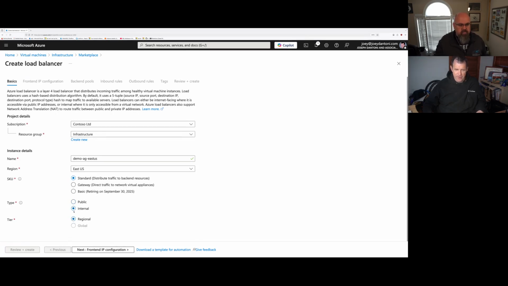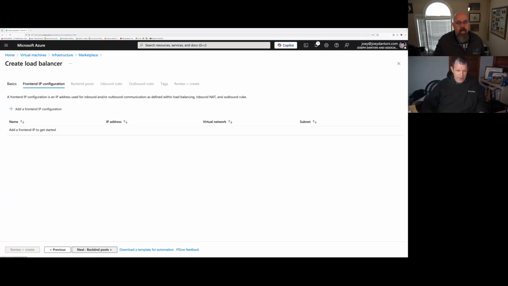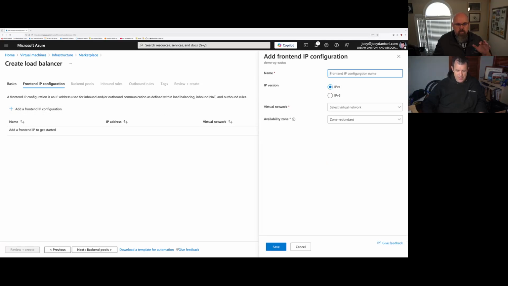If I choose internal, it can only be regional. Where the global load balancer concept gets confusing is when you start talking about Front Door and App Gateway, because they do similar things. But remember, this is only layer 4. I found the documentation relatively confusing in terms of global load balancer. You're just load balancing across multiple load balancers.